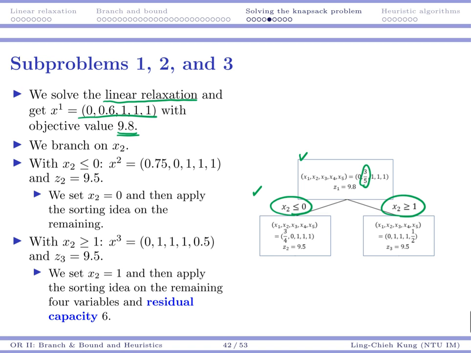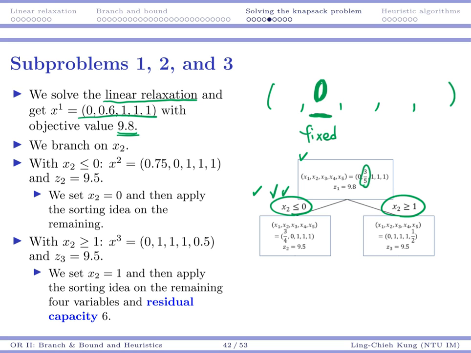So let's talk about the first problem. Here, we're going to add a constraint saying that x2 is less than or equal to 0 into our formulation. So what does that mean? That means in any case, your x2 has no other option. x2 must be 0 for sure. So this is fixed when you try to solve this problem. So you still have 4 variables, 4 items to choose from. Then how to do that?